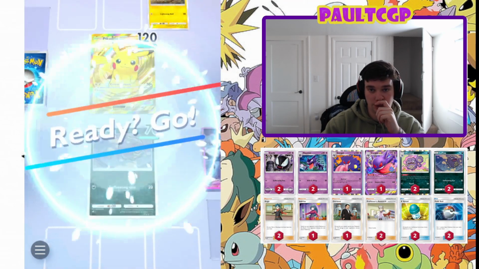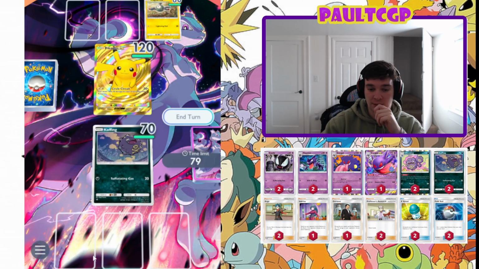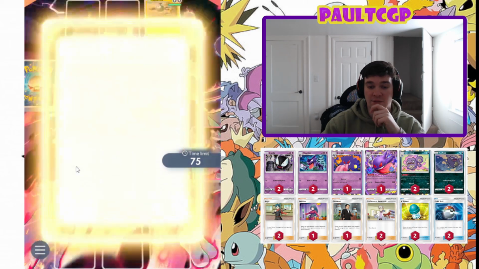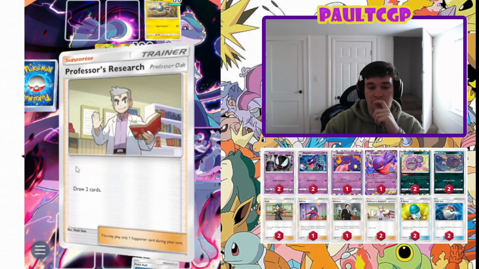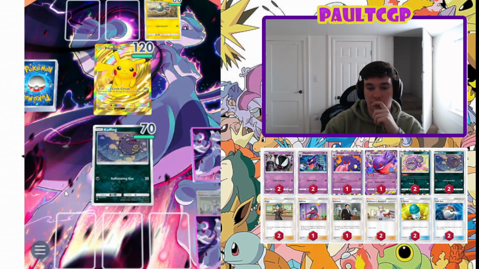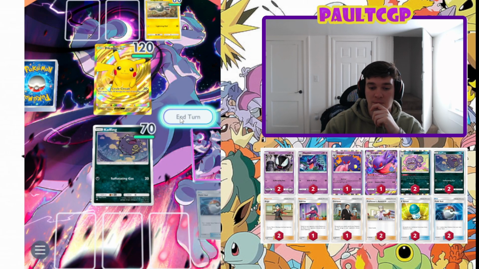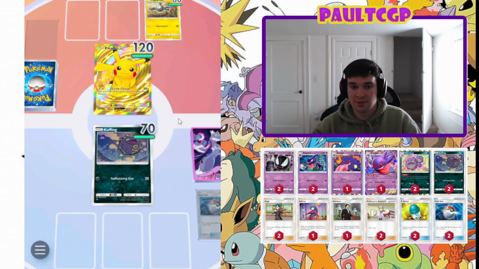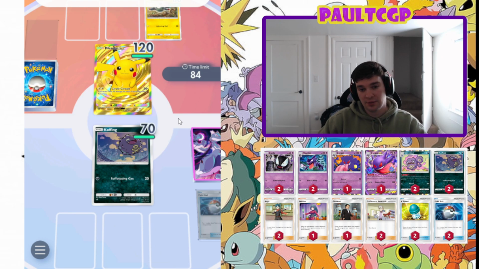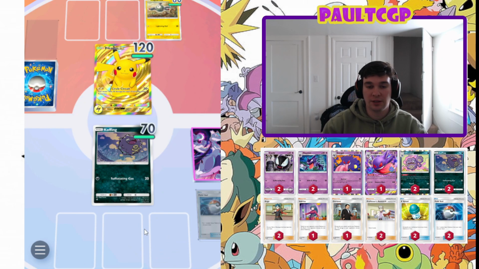Yep, there's the Pikachu. Alright. And he gets the first go. Okay. I think I'm gonna wait to do the Ghastly, because early on, if he was to Sabrina me, that would be a really bad start for us. Sabrina's really tough with this deck, early on at least.